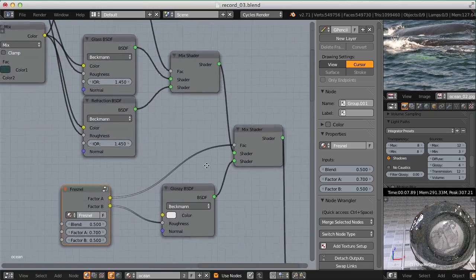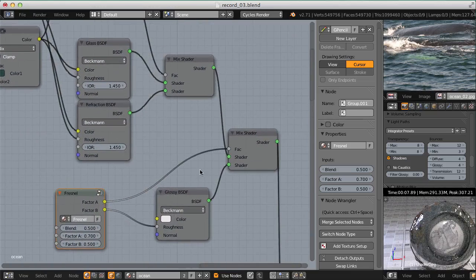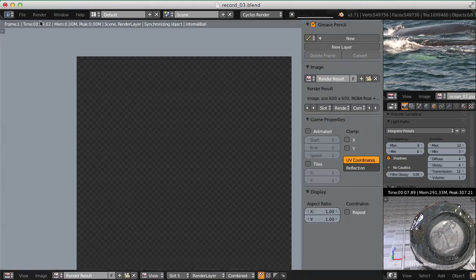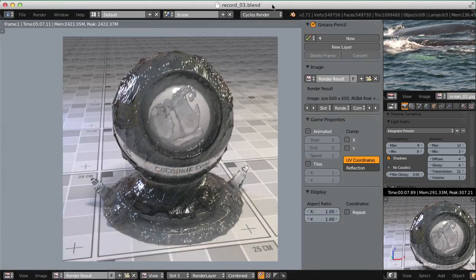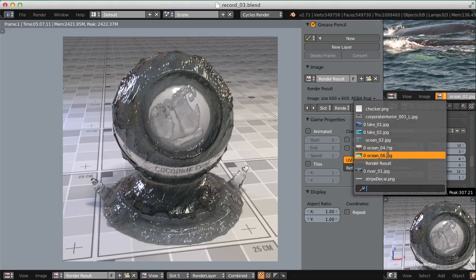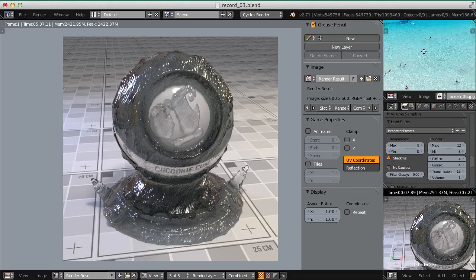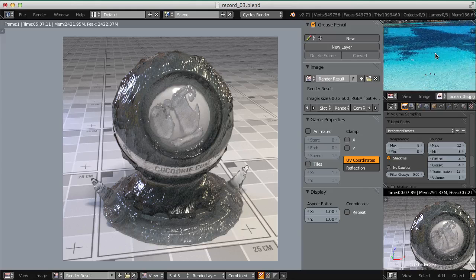At this point, we have regained the combination of reflection and refraction while maintaining the ability to manipulate each characteristic individually. Let's go ahead and do a render with the full geometry resolution. Okay, I think this is looking pretty good at this point, though I do think the color could use a little more saturation compared to the reference up here, and especially compared to other types of oceans like this one where it's significantly more saturated.